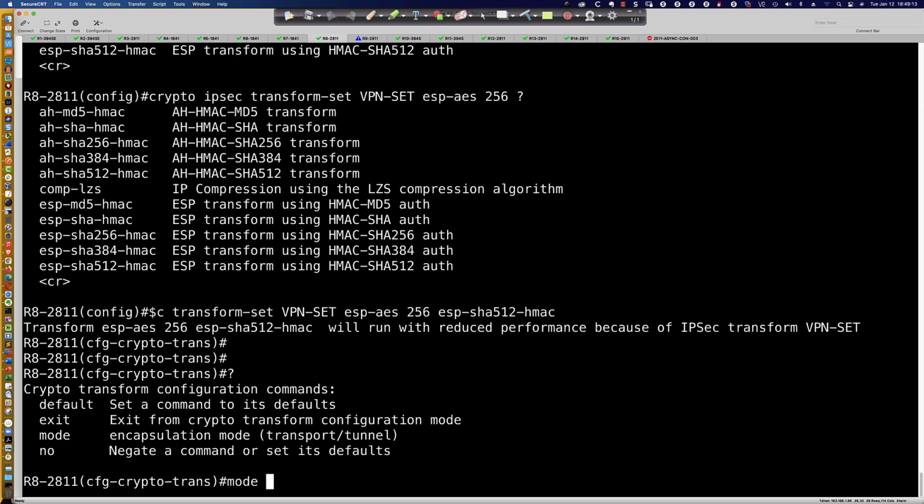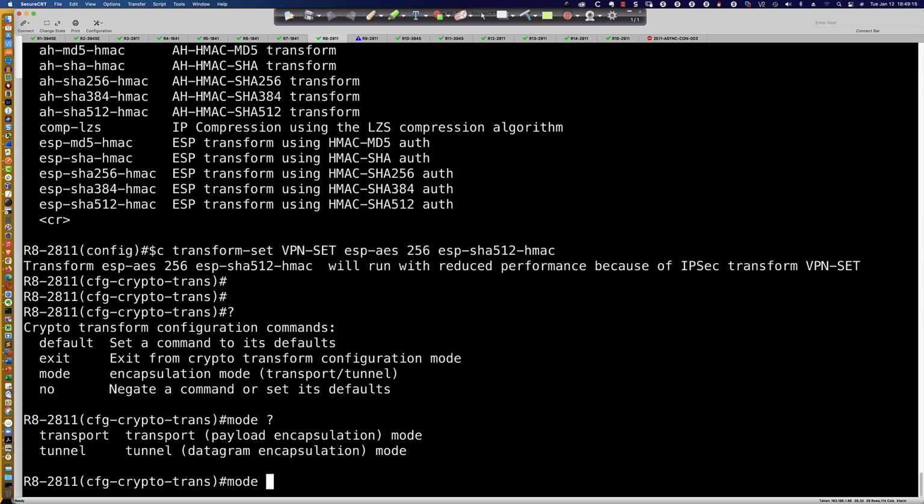So the mode is what we're interested in here, right? Because this tends to cause some confusion. Now, transport mode and tunnel mode. Keep in mind, when we're talking about transport mode, the IP is not protected, meaning that layer 3 information is not going to be encrypted.